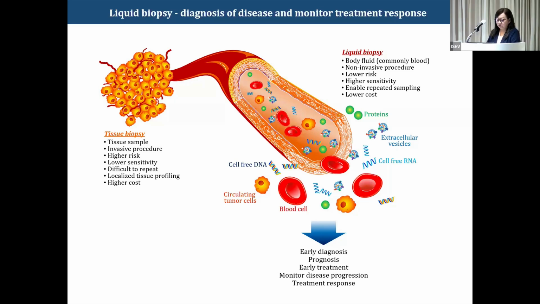Liquid biopsies refers to the procedure in which biocomponents are obtained from blood or other bodily fluids, such as urine and ascites. These biocomponents include circulating tumor cells, cell-free nucleic acids, proteins, and EVs. Analysis of the existence or the relative concentration and expression of these biocomponents provides a range of information about the disease. Liquid biopsies compared to surgical biopsies are more convenient and cost-effective.